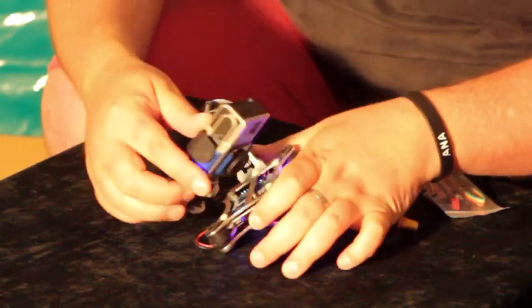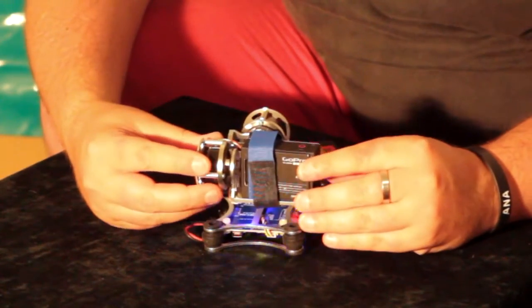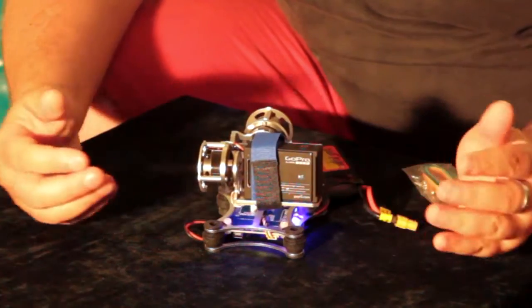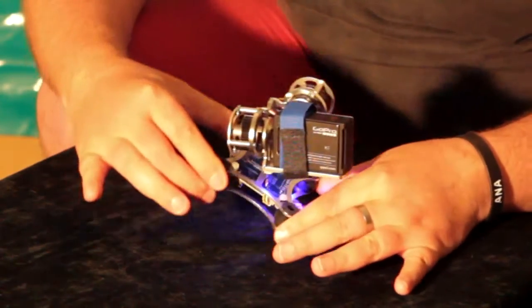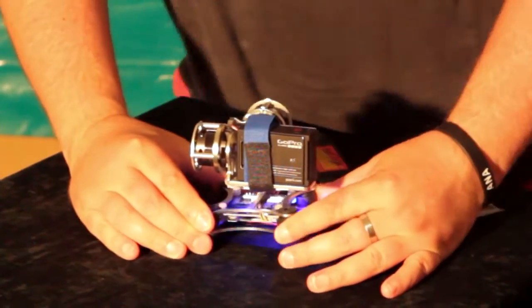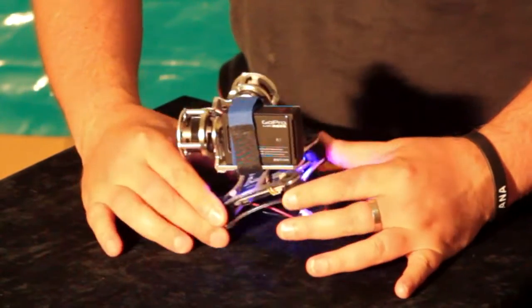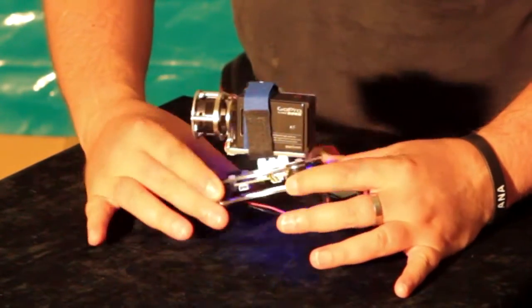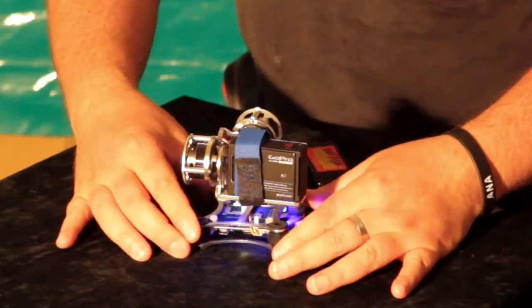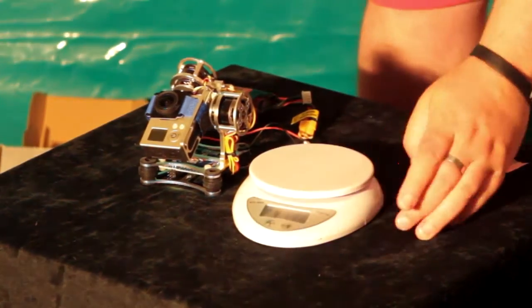So you can turn the unit upside down, press the button three times, hold it in the position you want, and now the camera will maintain the position even if it's upside down. And it seems to hold with no problems. So you can mount that on top of your airplane or quadcopter instead of underneath.